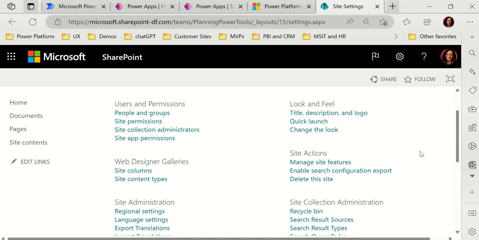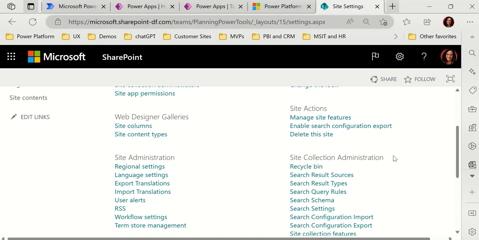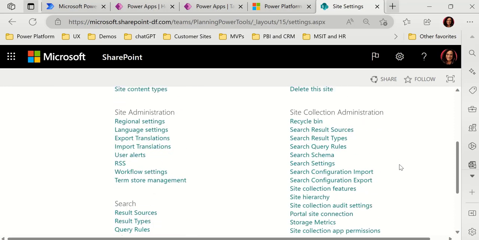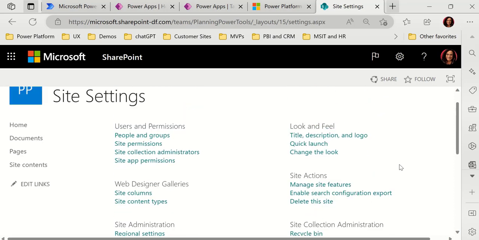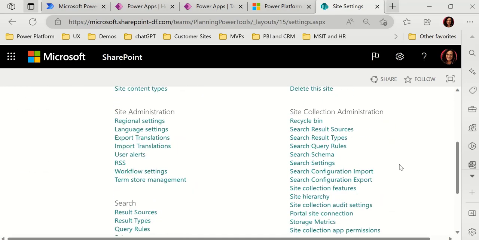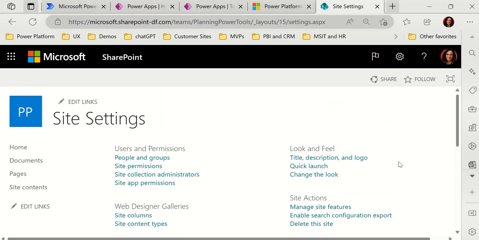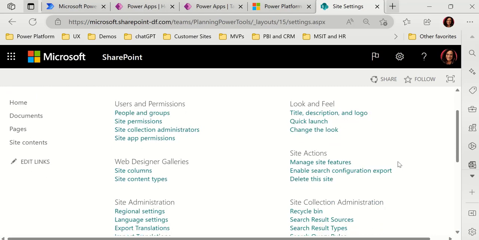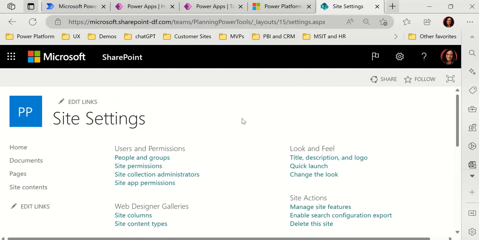And I'm at the site collection level right now, so you have all of that site collection administration that can be inherited throughout this site collection. And when you think about inheritance on the SharePoint side, it has a lot to do with security. But I do notice that Dataverse also has a way to inherit what we call environment variables. And so those variables that are assigned to an environment can be used by all of the solutions in that environment. So I get that similar feel.